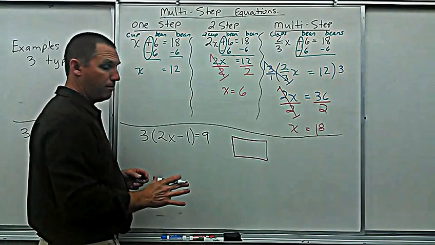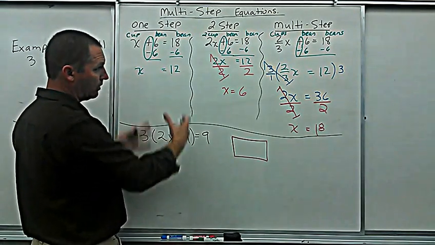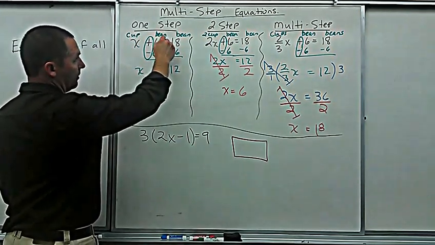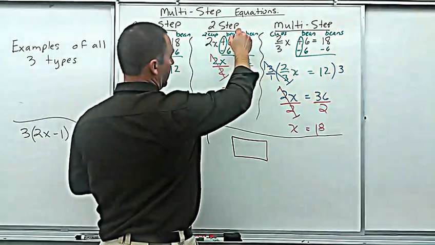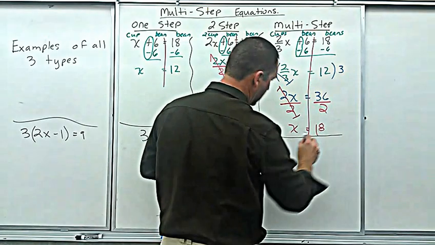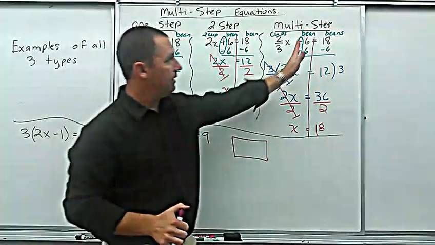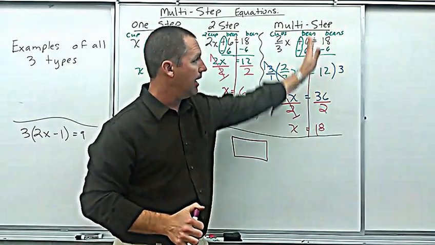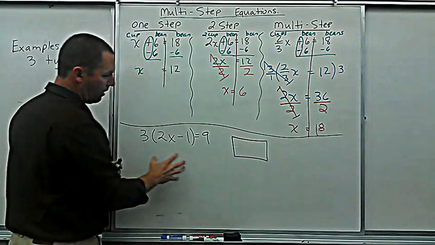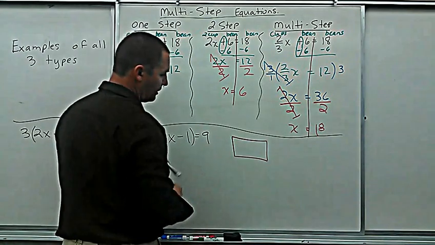I'm going to do a little side problem over here so that the work is not underneath my actual problem, because I like to work down my page. In fact, I'd like to point that out real quick. Notice that my equal signs lined up in a straight line, my equal signs lined up in a straight line, and my equal signs lined up in a straight line. The more you do that, the better habit you get into having your equal signs in a line. It's easier for you to see the left side and the right side. So I don't want to do this side problem in here, because that's going to mess up my equal sign. I'm going to do the side problem on the side.